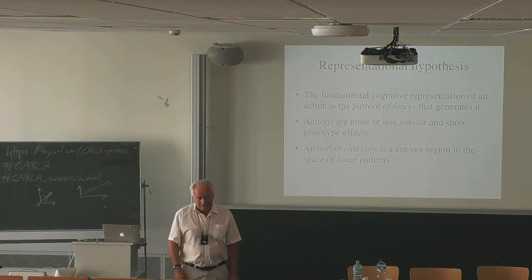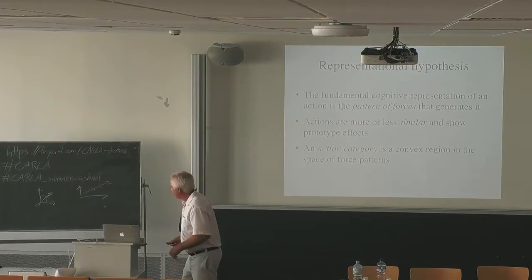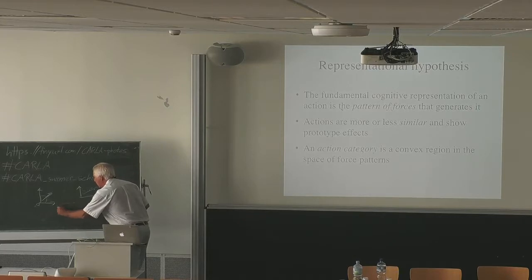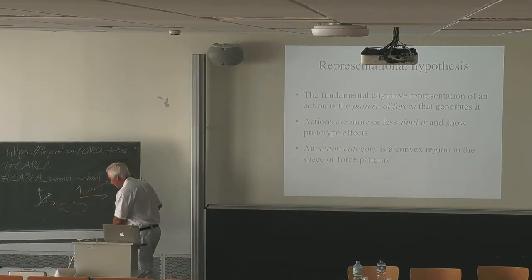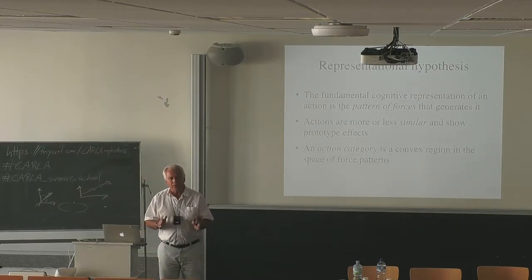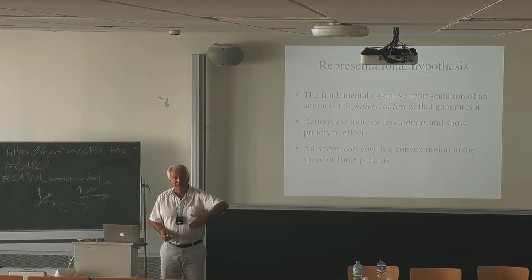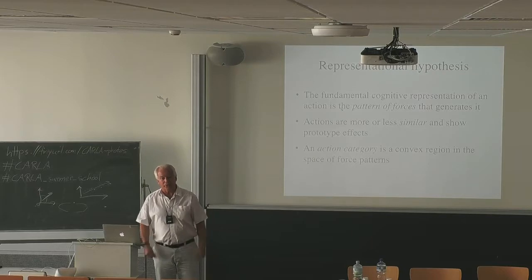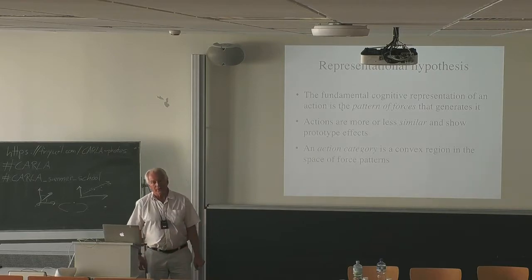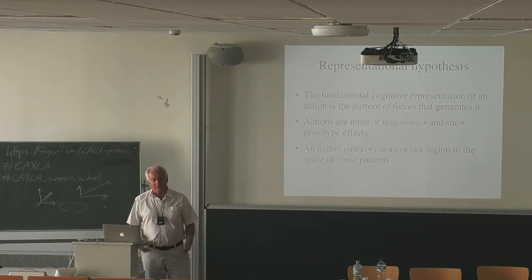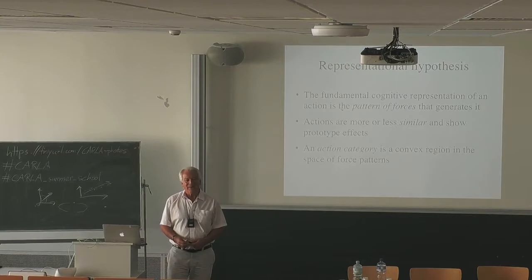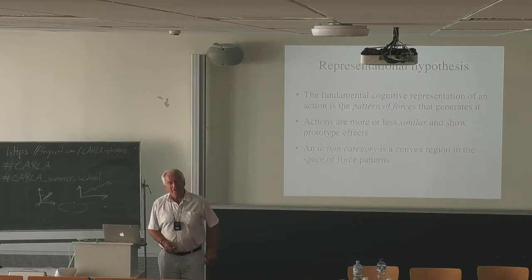To give you one example, if you see two dots moving in an elliptical pattern, moving in an ellipse, it's a very strong perception. You see it as a circular disk, but it's tilted. So you don't see it as two dots moving in an ellipse. You see a circular disk, and that is the solution that minimizes the forces acting on the dots. So that would be one simple example showing that this is the solution that would minimize the forces involved in the system. You follow me? So you give an explanation why I see a disk out of two moving lines. Yeah?